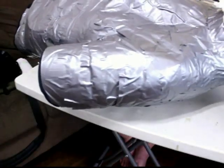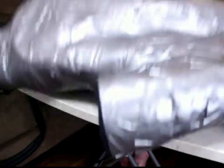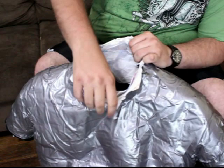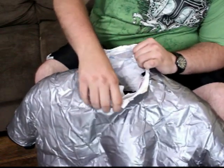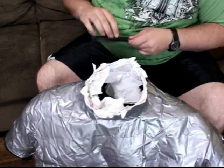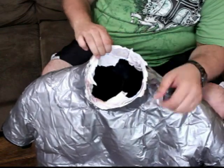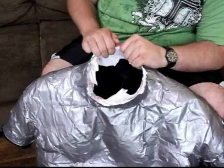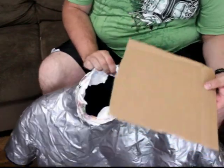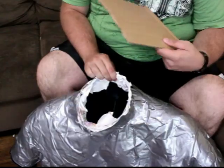Now you have your basic shape for your dress form. We need to go back and trim up along the edges from where we taped up around the neck. Now that we have the hole trimmed up with nice clean edges, we're going to cut our cardboard for it. We're going to take our cardboard sheet and start fitting it over for the other piece. As you can see, we went ahead and finished up the dress form — went ahead and stuffed it and sealed everything up. To seal up the holes, we basically took cardboard and cut it out.